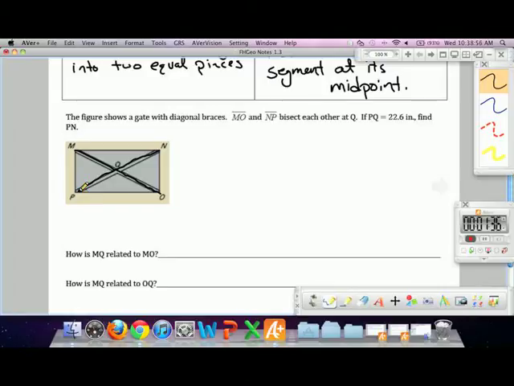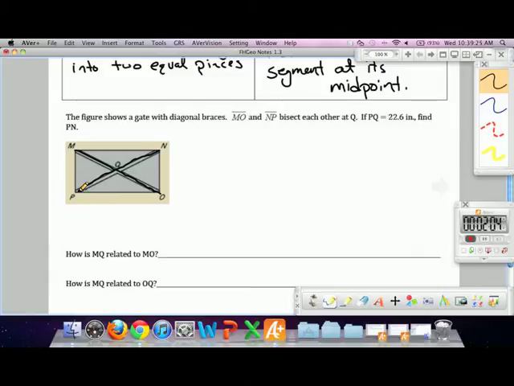And if Q is the midpoint of each of those, what more does that tell us? It's in the center of the gate. And about the segments themselves, if Q is our midpoint, what does that tell us about all the pieces that are being made? NP is a segment bisector, and so is MO. They bisect each other, yes. So then, what does it tell us? I'm trying to drive home.